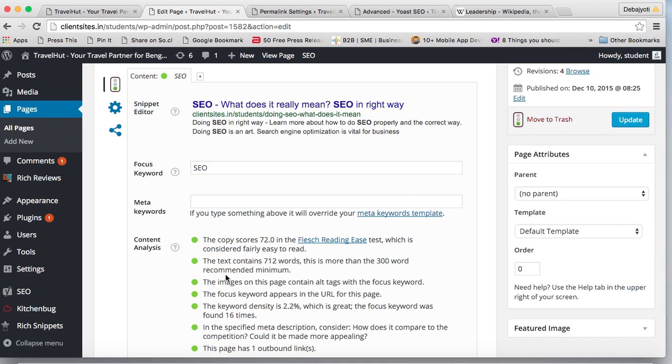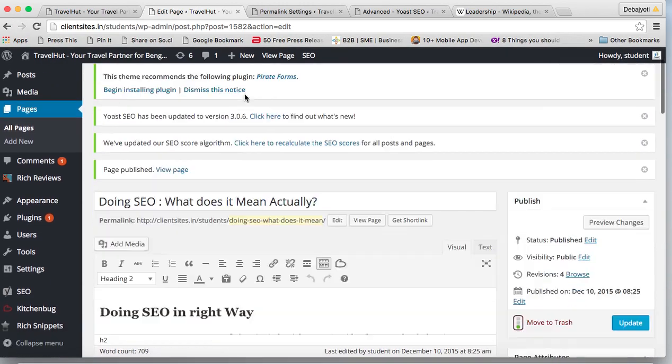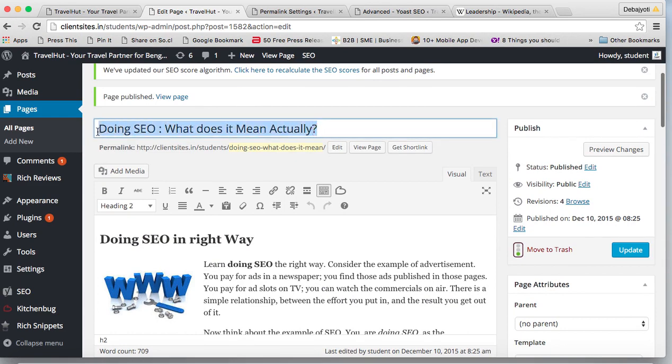Now if it is not in WordPress, if it's in Magento or some other platforms or any custom made platform, so you have to do it by your own experience, how to select the focus keyword and how to maintain the keyword consistency. So I'm repeating once again, this is your H1. You have to keep your focus keyword in the H1, it is only one in a page, it should be 80 characters long. Then the permalink URL, it should have a static nature, SEO friendly nature with hyphens.